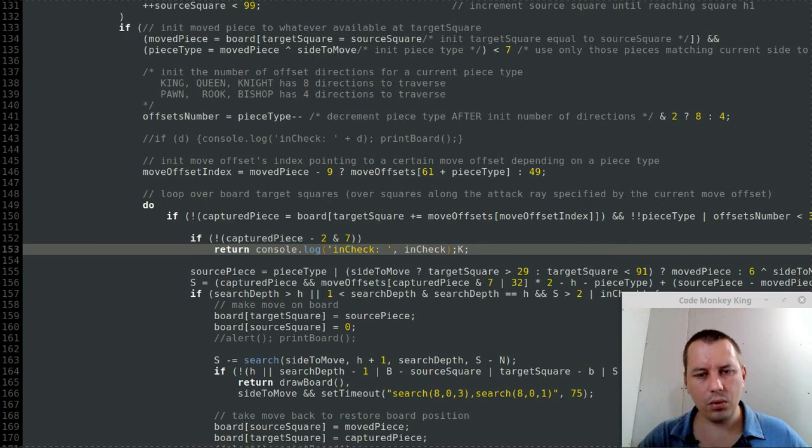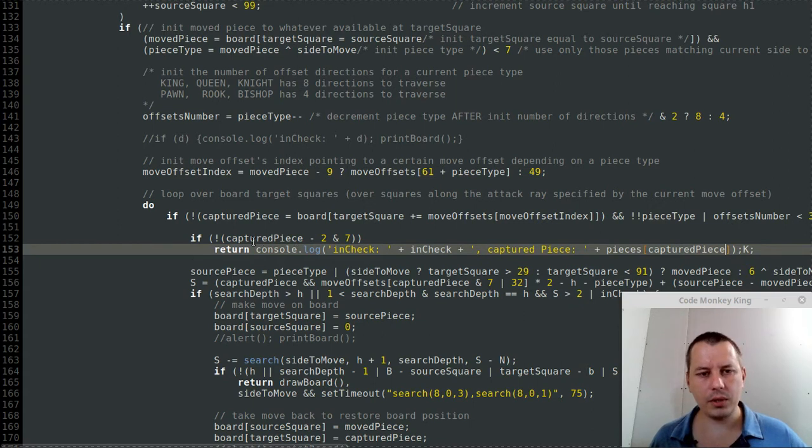And I also want to print the captured piece. So let's take the pieces array and whatever we have at the captured piece. This should be a king.